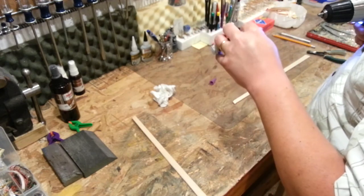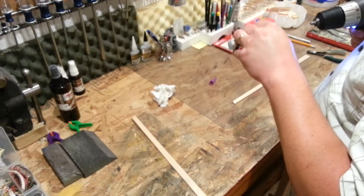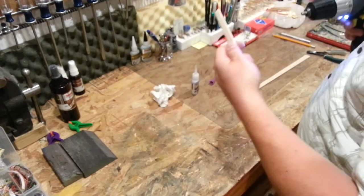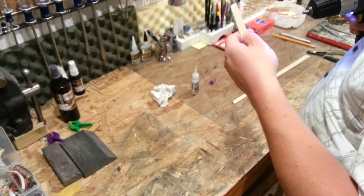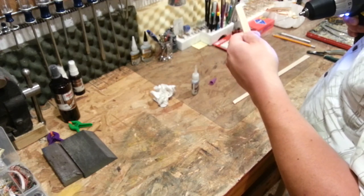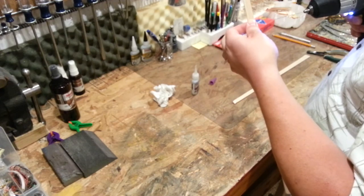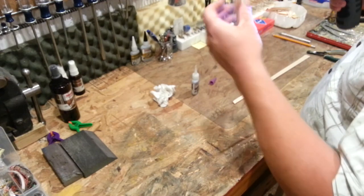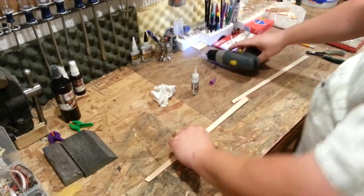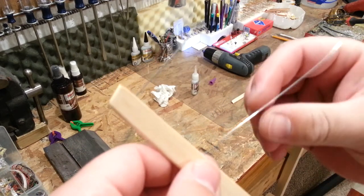Okay, then I took and I actually ran it into the glue bottle because I was cleaning out the tube. Just pick up a little bit of glue. And then I went into the respective pre-drilled hole, like so. Then I squeezed it for a second and I left it. And then I unchucked from the drill. And no, you don't have to do it that way. You can pre-cut them, but that did work pretty nice.